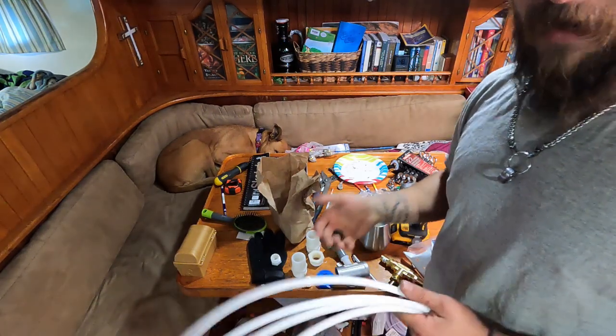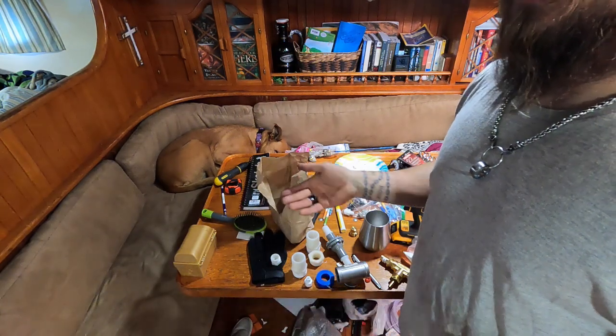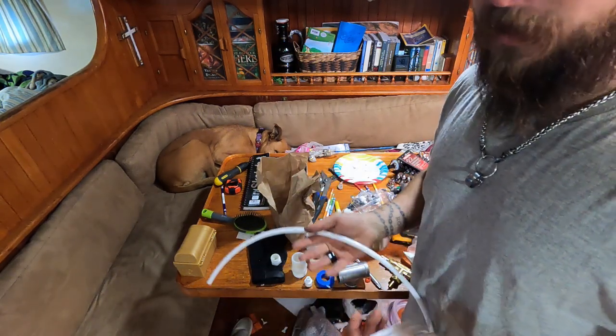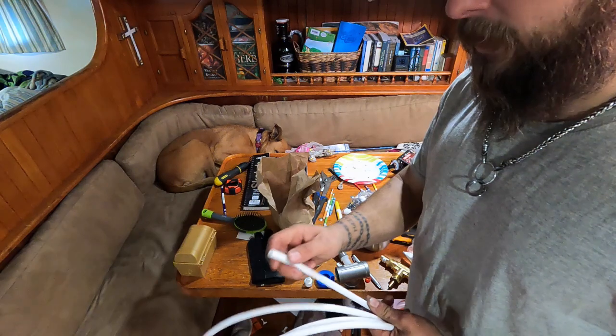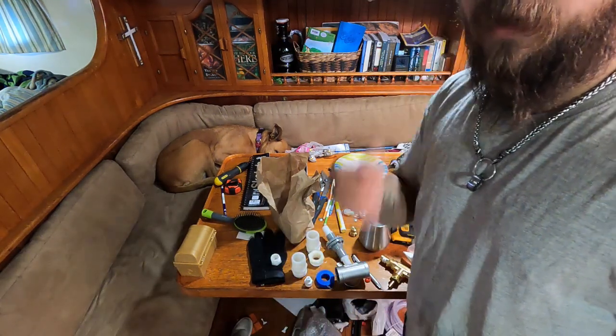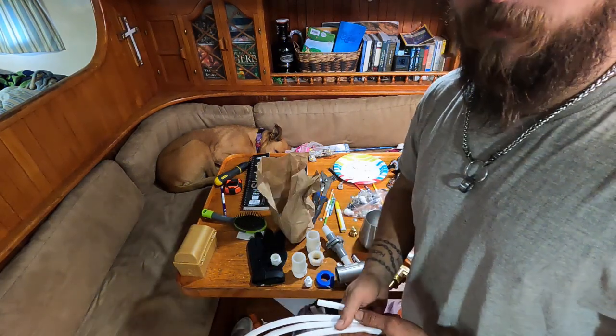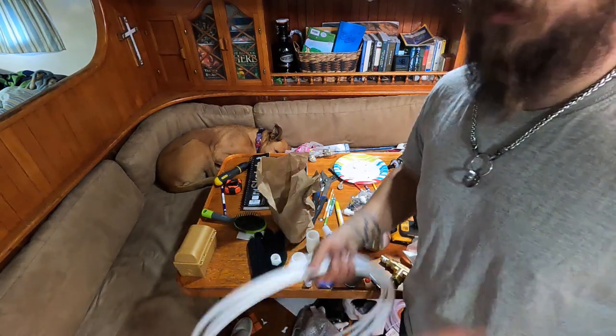So this boat has fiberglass tanks, good size fiberglass tanks, and there's a number of options we could do to tap in, but again, at some point we're going to have to tap into the tanks, right? So this is what I came up with. It's less invasive, I'd say. If you are lucky enough to have extra ports on your tank, that's a no-brainer. You just hook it to a port.